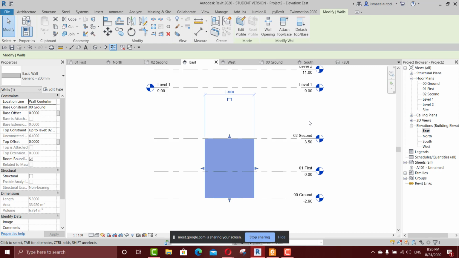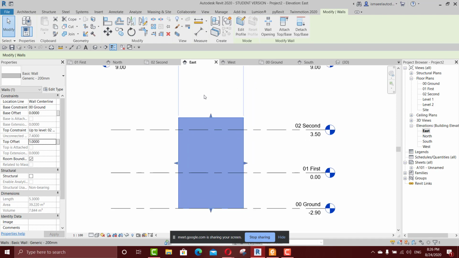So what I can do directly, just from this one, we do have base offset and we do have top offset. I want it to go up for 1 meter, plus 1 meter. What I can do directly is go to this top offset, click 1 and just move it, and I can see this wall move up for 1 meter.